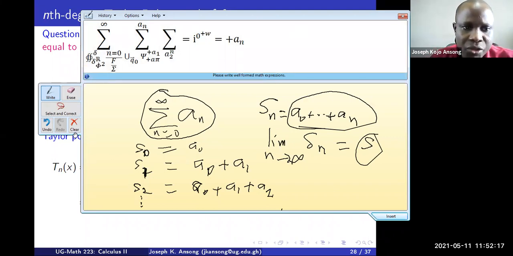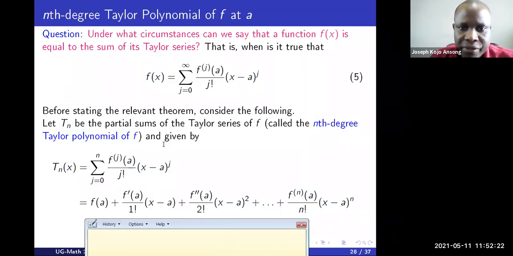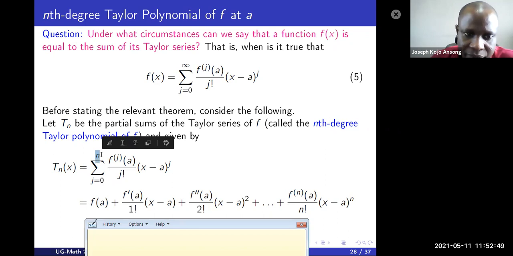So in this case, we're going to look at the power series. Here, to be able to answer the question whether the series actually represents the function, we want to show that this series actually converges to the function. How do you do that? Well, you start with what we call the nth degree Taylor polynomial. In other words, you are looking at the partial sums of this series. So you are summing from j equals 0 up to some n, like what I just did. You are summing up to n. If you expand this, you're going to get this.